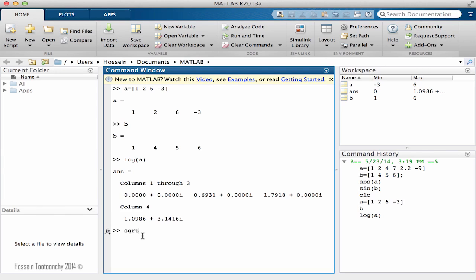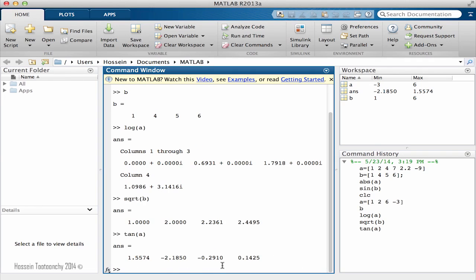And sqrt of b. If I do that, you see that all the values in b, the square root of these values, are now created here. How about tangent? Tangent of a.